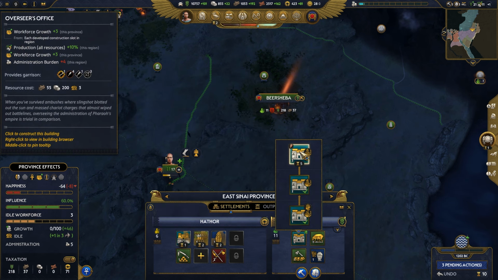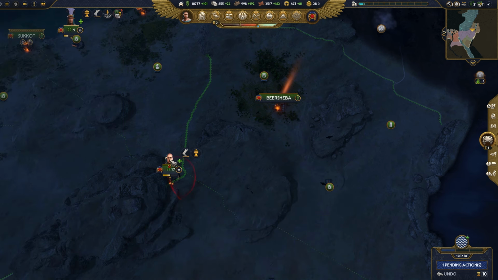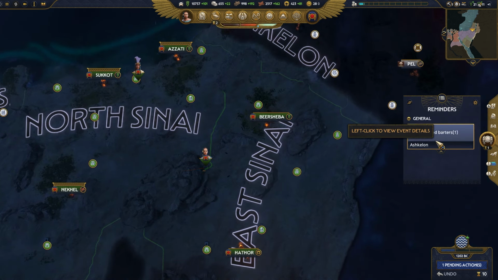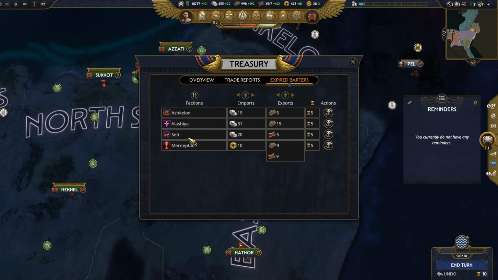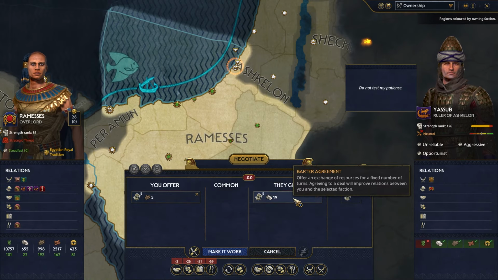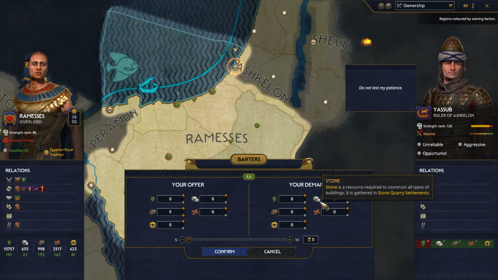Let's go ahead and upgrade Beersheba itself, that way it has a chance of defending itself if the rebels come knocking. Inspired barters with Ashkelon. Oh, stone for wood. Not test my patience. You're already in the middle, giving them kind of a weird small deal. They're out of stone entirely.